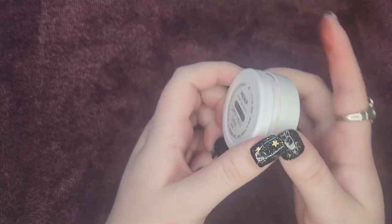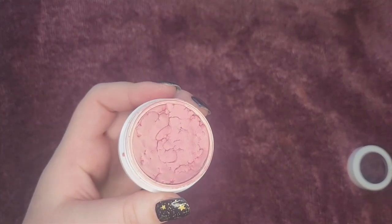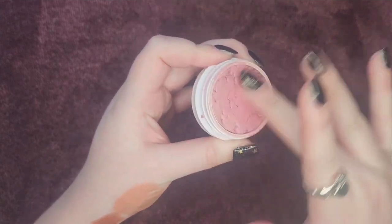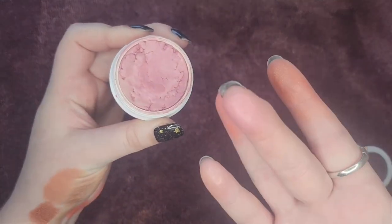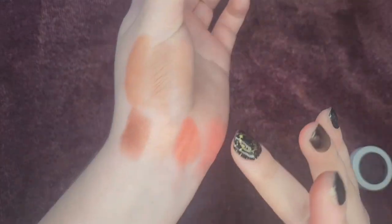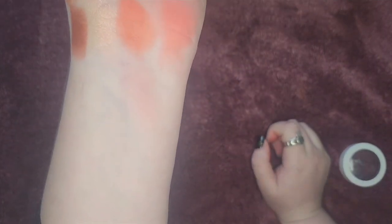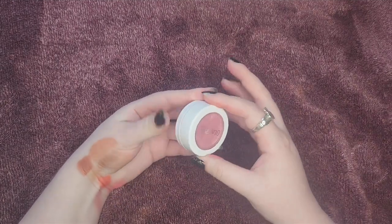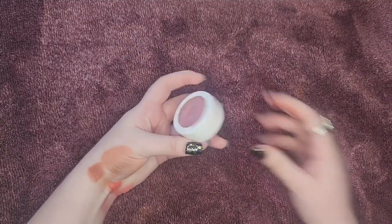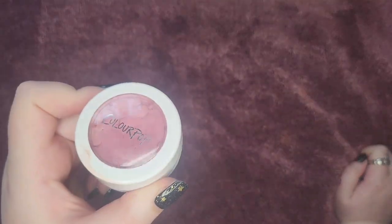This one I don't love as much. It's in the shade Prenup and you can tell I tried to mess it up and repress it because it kind of came dried up. Even when I really work my finger in there, you can see there's a lot of pigment on my hand but it just doesn't really show up. I think this one was just expired when I bought it — I did buy it on clearance — so I'm going to get rid of this one.